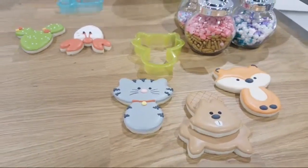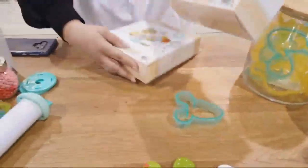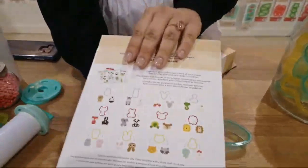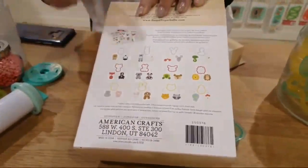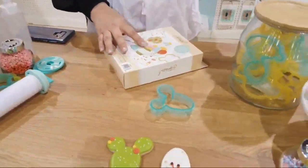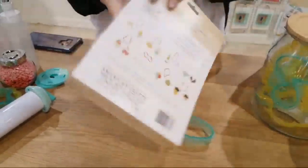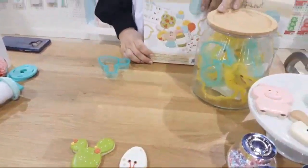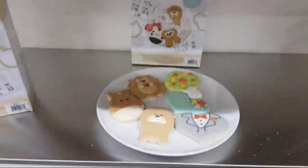This year, brand new for her is the Animals Shapeshifter Set. The bunny turns into a sloth, a llama — there are 12 shapes in this one set, and they all turn into at least two things. If you follow Sweet Sugar Belle on Instagram, she's constantly sharing new ways to use her cutters. There's also a Life Events set covering wedding, engagement, baby, birthday, and graduation. And yes, you could totally use these food-safe cookie cutters for clay too!